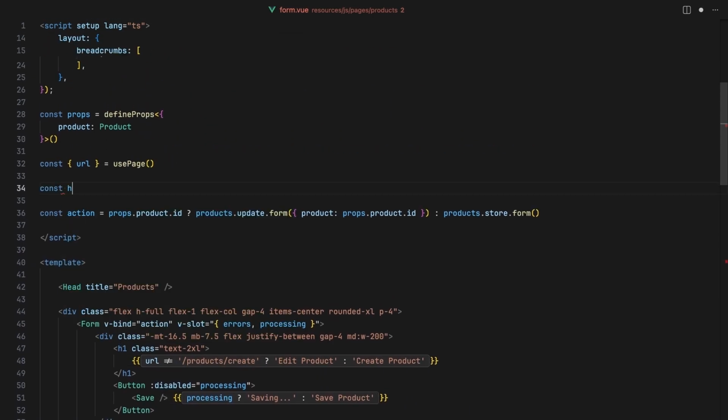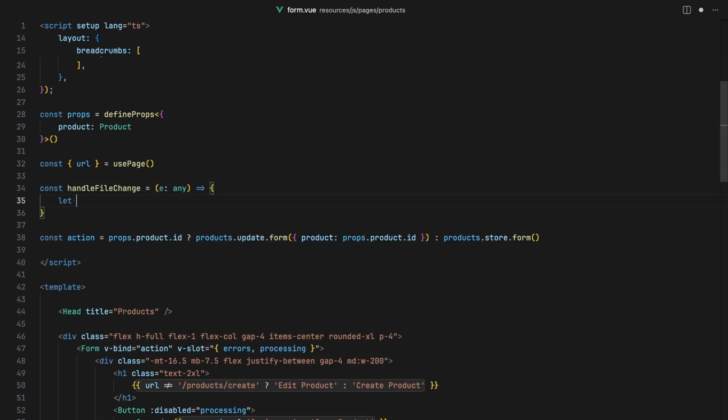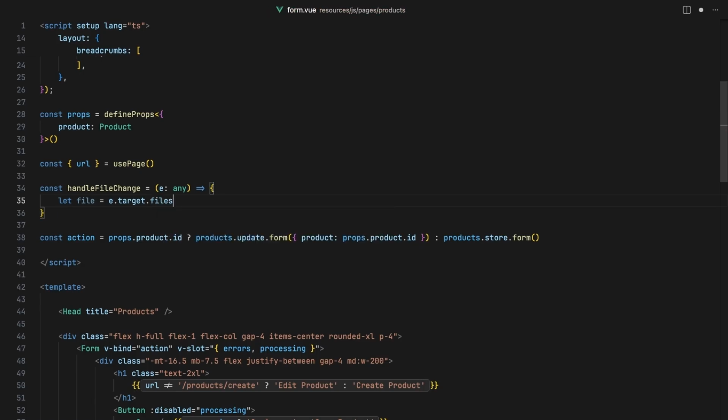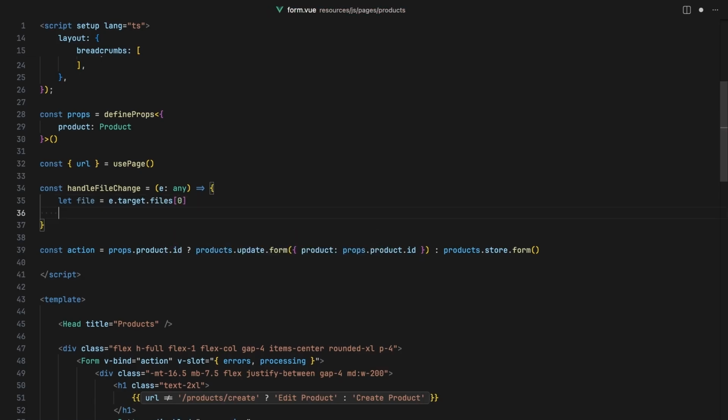Const handle file change. Passing a prevent action. Create a variable file, which get target files. Create a variable reader, which get new file reader.